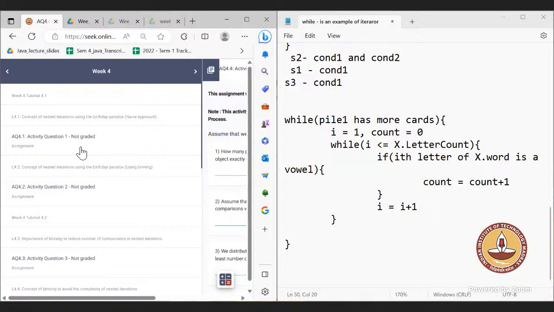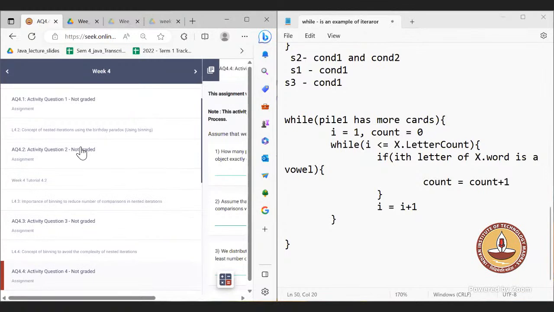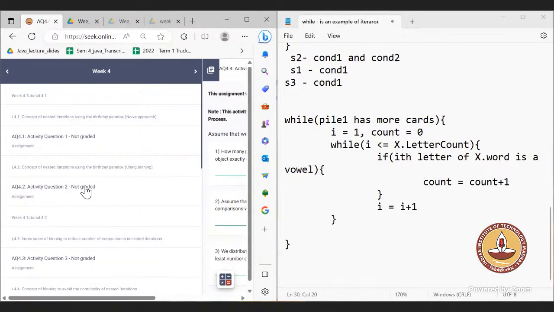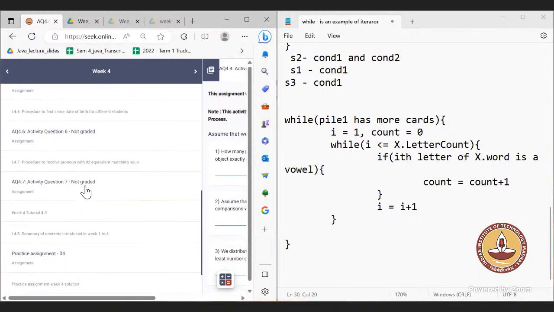So basically, we have to use the equal to operator for each and every card. You have to check whether both of the cards have the same date of birth. So x dot dob equal to y dot dob you will do. Okay, ma'am, is it possible in a single iteration? No, it's nested iteration. Okay, ma'am.